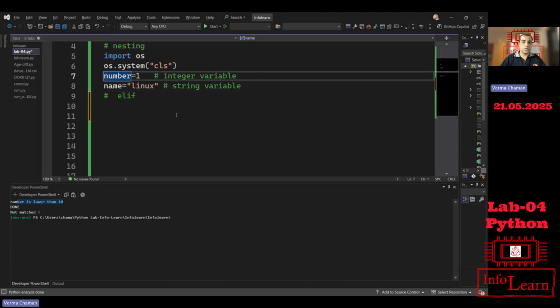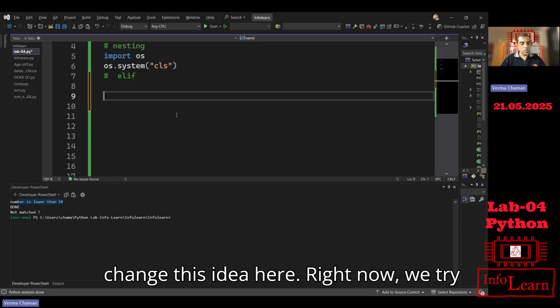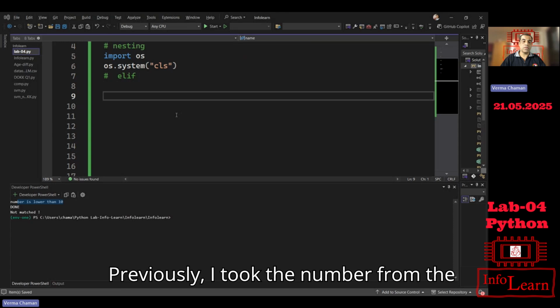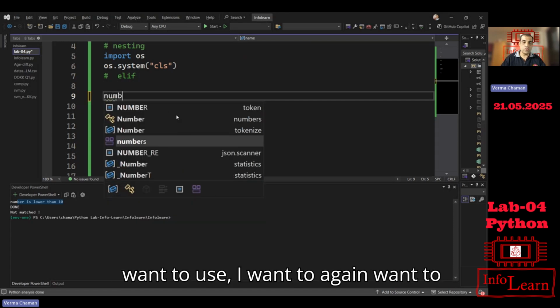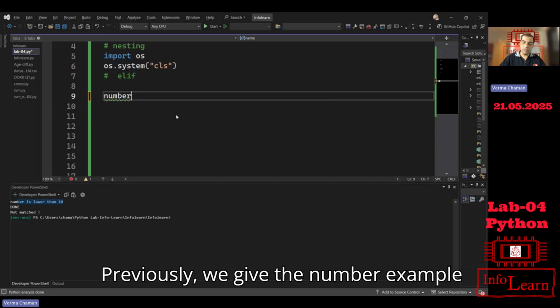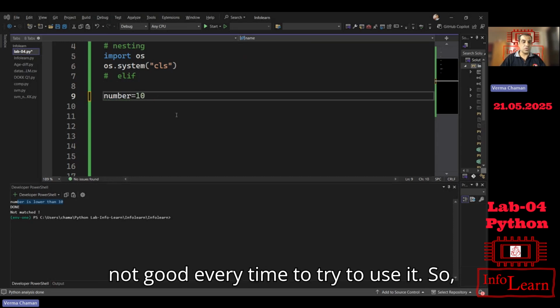So let's change this idea here. Previously I took the number directly from the script, for example 10, but it's not good to do that every time.